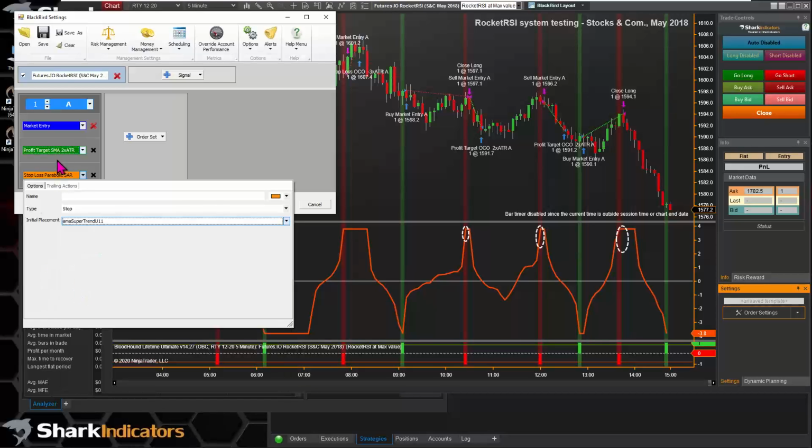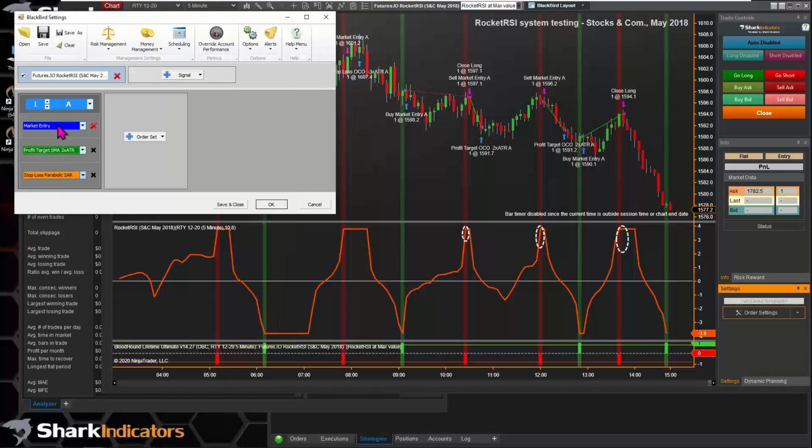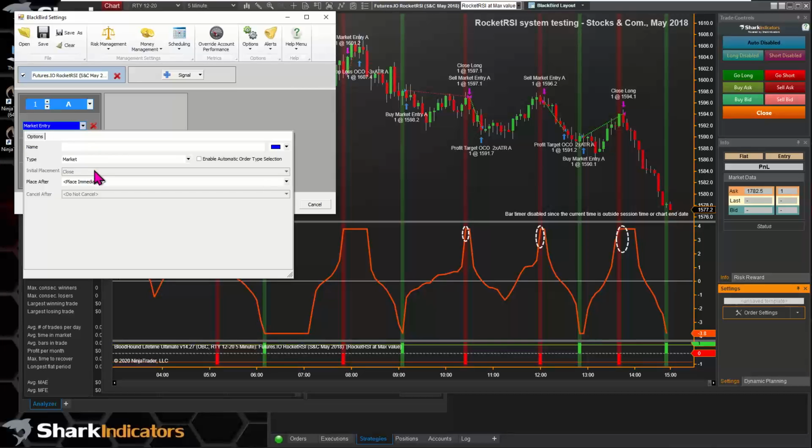You can do the same thing with profit targets and entry orders as well. Obviously, if you're using a limit entry order, you could have your entry order follow a moving average and wait for a moving average bounce, for a market to do a pullback to a moving average and bounce off of it. So you can trail your entry orders as well, have those follow an indicator. All right, let's see what the next question is.